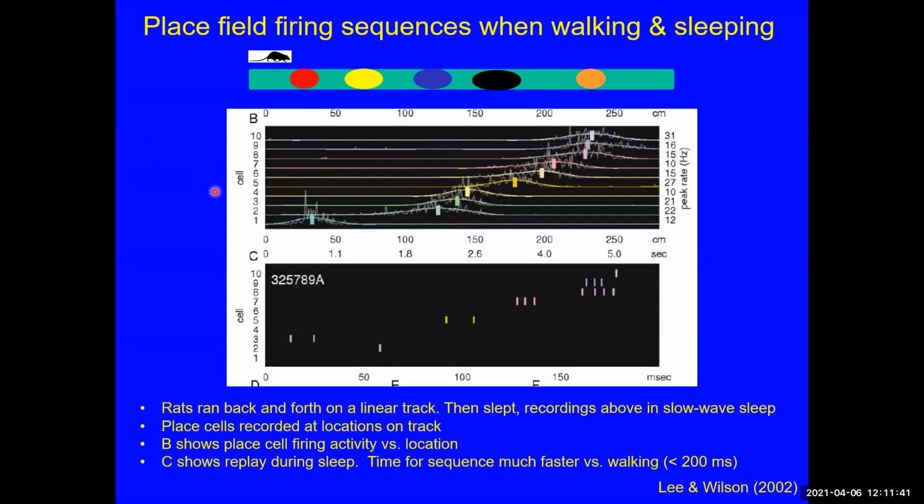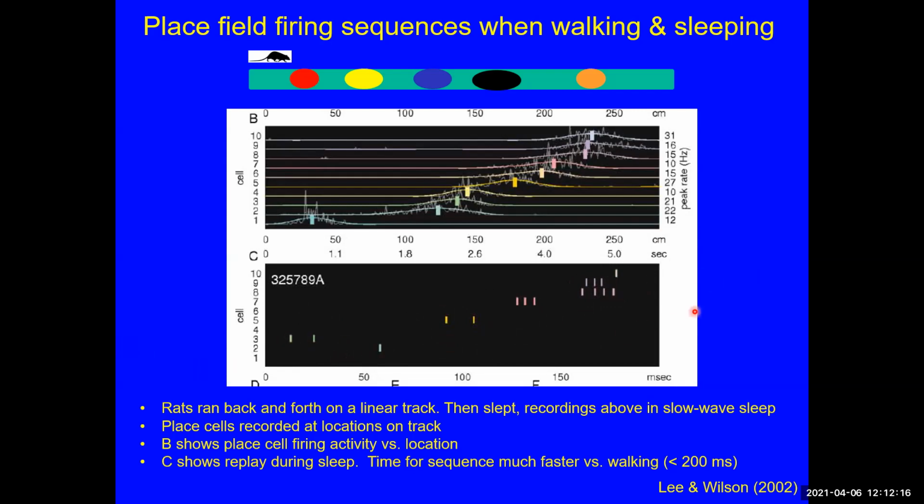And what you get is shown below: when the rat is sleeping, these cells will still fire in sequence. Each one of these vertical lines is supposed to be color coded. It's a little hard to see, but you can see there's yellow versus green there, to match the color code of the same cells that were recorded when the rat was walking around. You see within the order of the firing, you get this cell first, then this one, then that one, and so forth. So that's pretty cool. There's also data suggesting that this can go backwards.